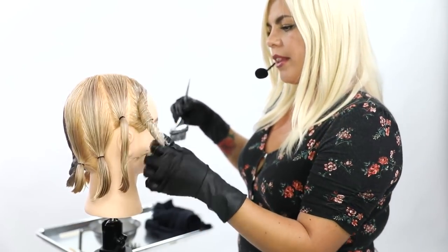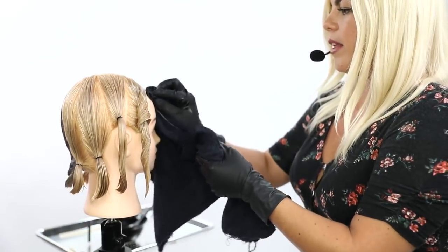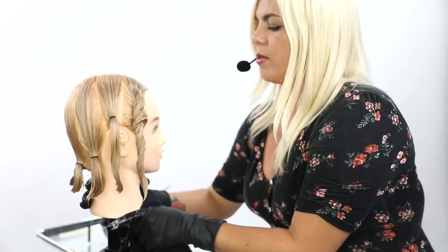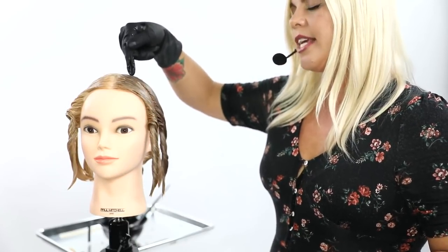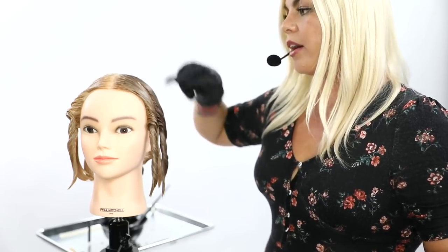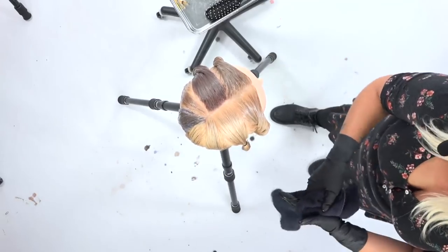So we'll check that 10A into that processing form right there. When we look at the two side by side, this one right here is onto that damp. And then the next one, you can see was done on the dry hair. These are the same two formulas, 10A the demi with processing liquid equal parts applied on dry hair versus applied on wet hair. The true test is going to come through the processing time of 20 minutes, so we'll allow that to go as we continue.